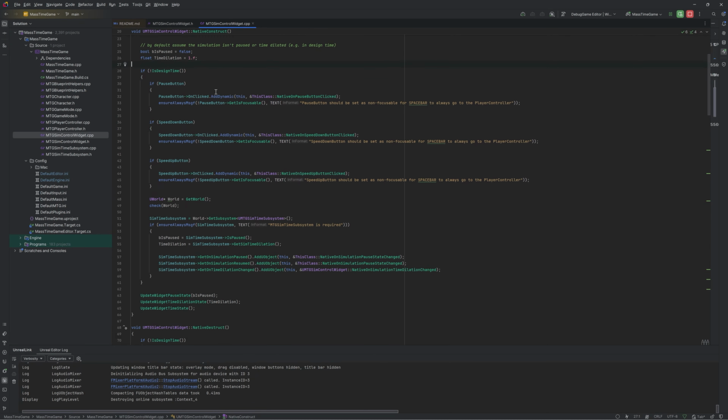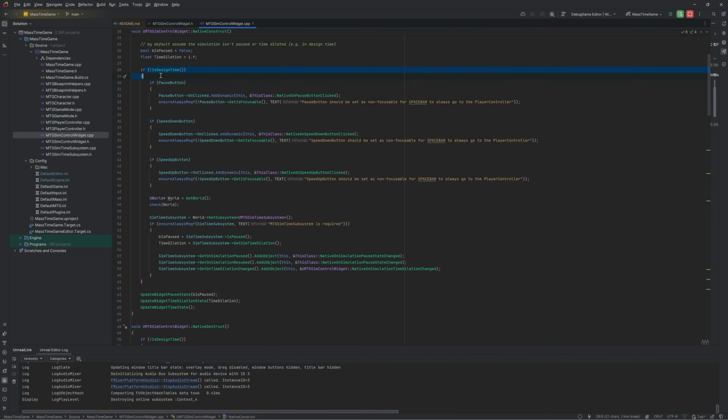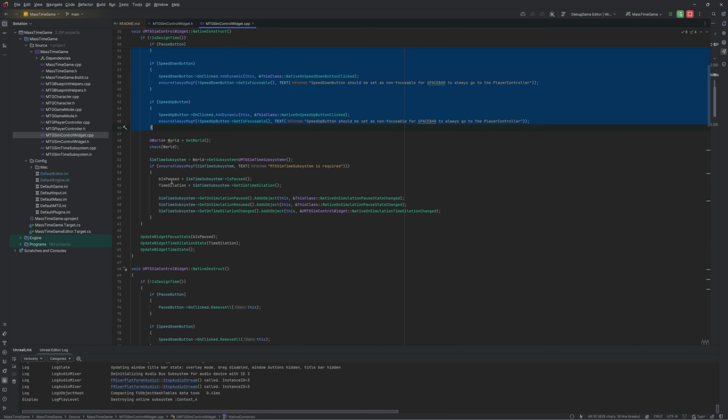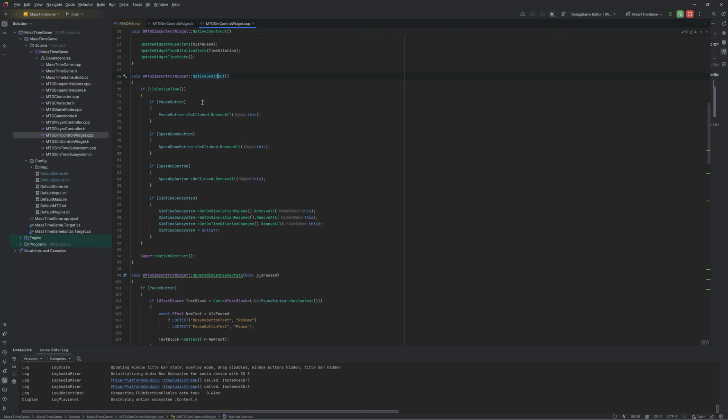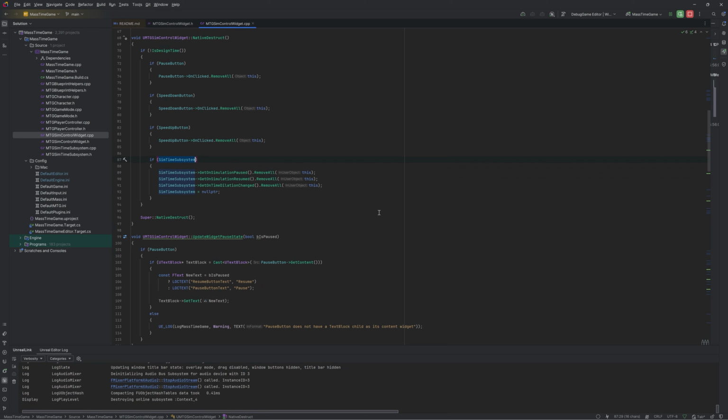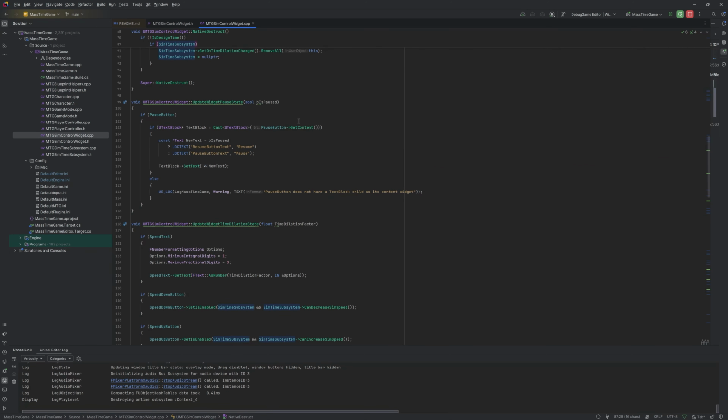And then basically when we're in game time, when it's not design time, we're connecting all of our buttons. And we're also connecting into the MTG Sim Time subsystem. We're registering for the simulation pause, simulation resume, and the on time dilation events. And so we are hooking in these callbacks. And then on destruct, we disconnect our buttons and we disconnect from the Sim Time subsystem as well.